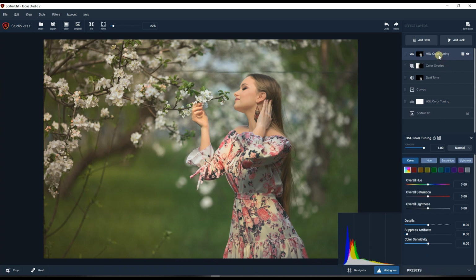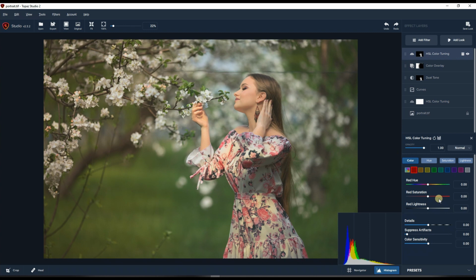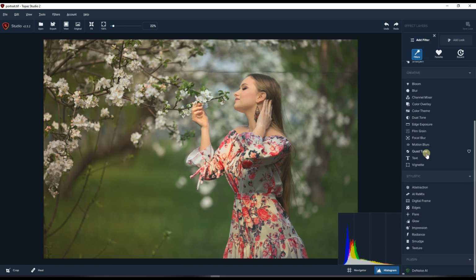Now go back to the color tuning, check where is the red, so click red, make sure you click red, and color is selected. You can even do it with the saturation, but I prefer color. And let's amplify the red saturation. You can see that her red is becoming more and more reddish. That's pretty awesome, isn't it? So you get the idea what it does and how it works. Now we are in the creative part.